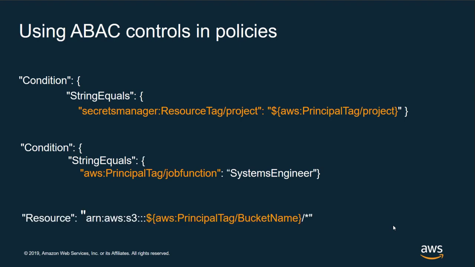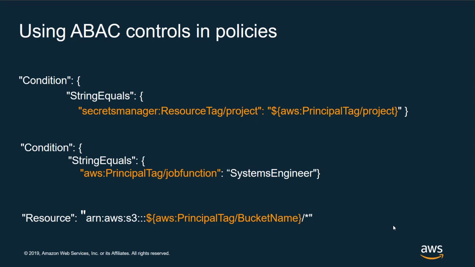And the last thing that I can talk about is how to use principal tag key in the resource block. This is different from the first two. In the first two, we mentioned the condition block, but now you're specifying principal tag key in the resource block. This is super helpful where a service is not supporting ABAC completely.